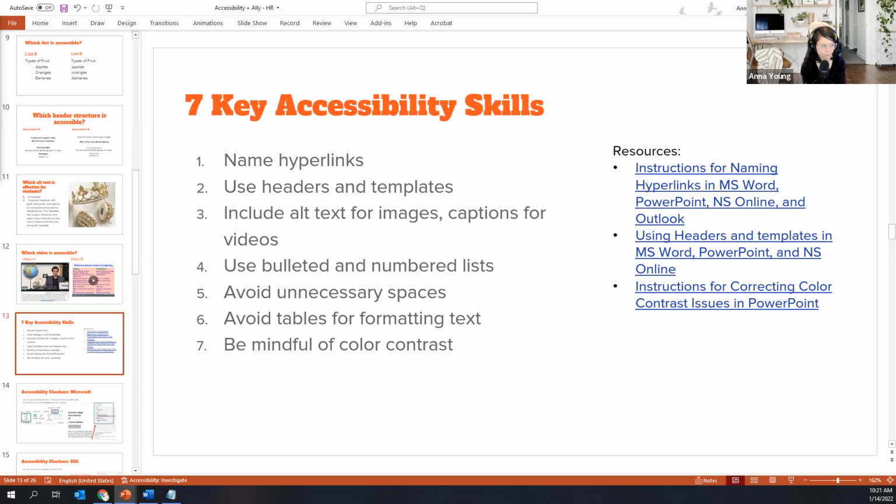Number 6, we advise, if you can avoid it, to try to avoid using tables for formatting text. I know some of you, in math or in accounting, need to use tables because you're presenting data. And that's fine, because that is the original intention of tables, the presentation of numerical data.